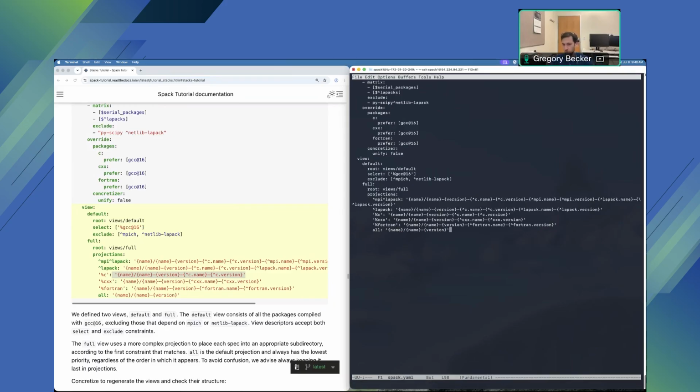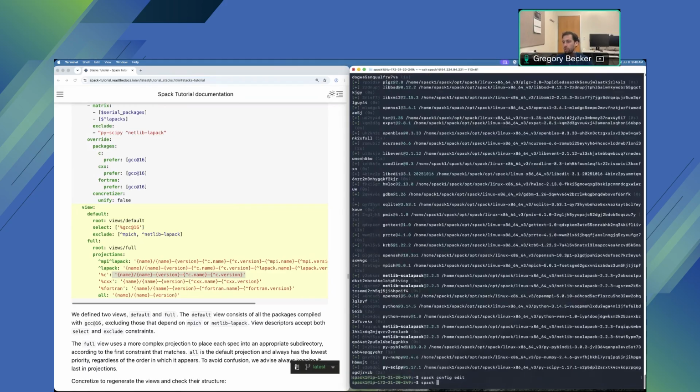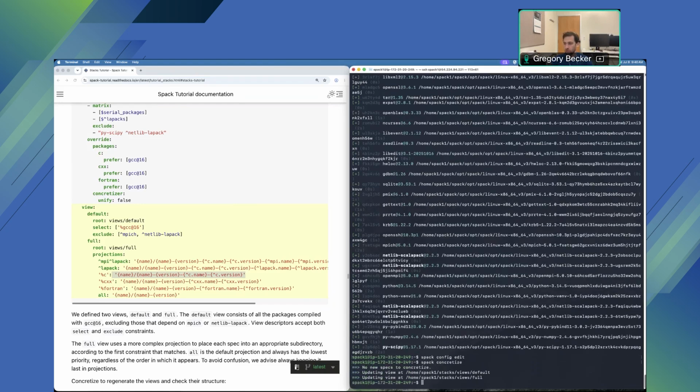So if I close out of this, I will do Spack concretize again to trigger a reevaluation of the view. And there are no new specs to concretize, but we do get these views constructed. And we'll take a look at these views. We can look in stacks views default.